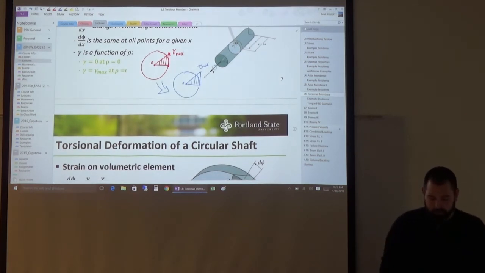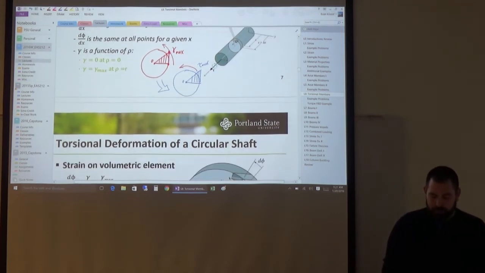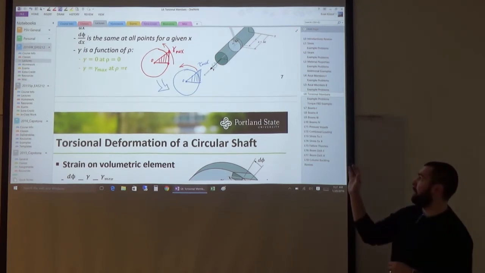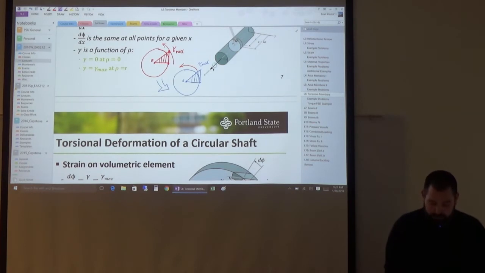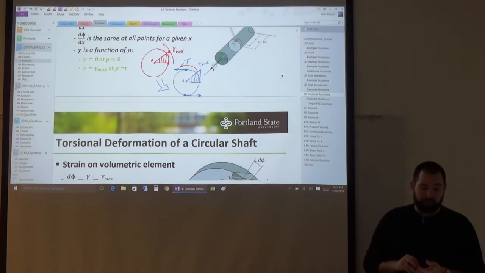One thing I want to point out here as well is that if we had a torque going counterclockwise on this member, the direction of the shear stress is always going to be in the direction of the torque as well. So if this is the torque and I was looking at a point at the very top of this section, the shear stress would be going in that direction. If I was at the bottom of the cross section, it would be going to the right, because that tends to cause a counterclockwise rotation, which is the same direction as the applied torque. And you'll see that in some other examples as well.